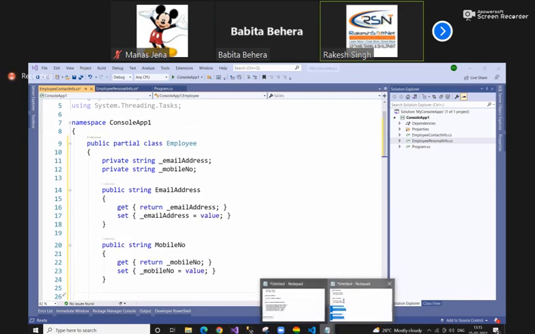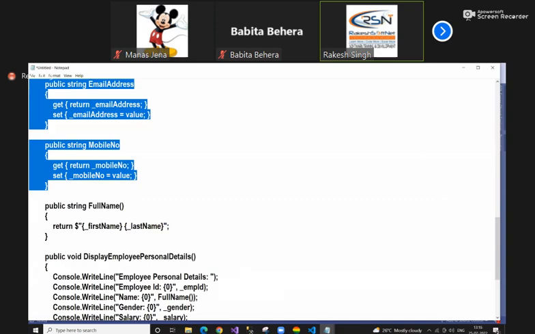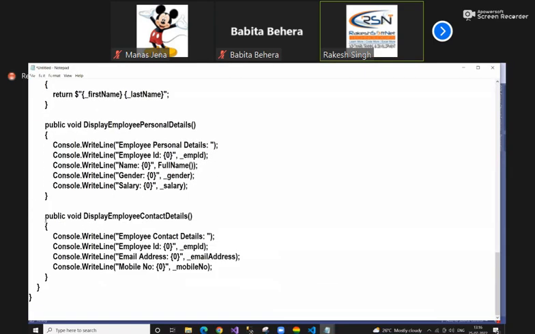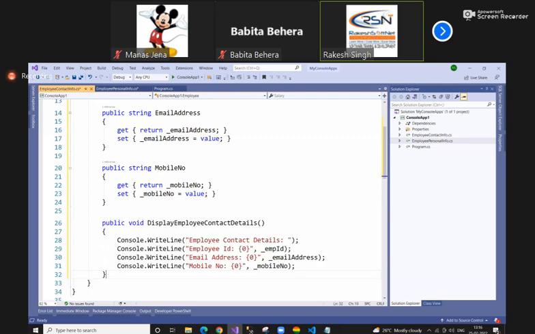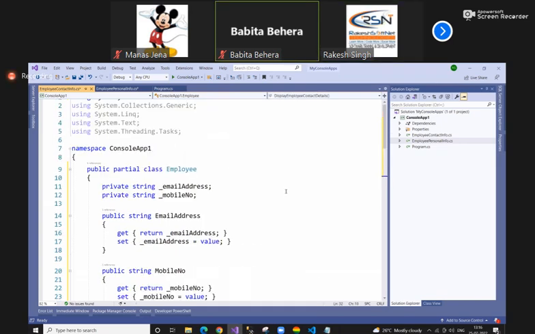Next, below this, the DisplayContactDetails method, right? This we are keeping here. So see, your class has been split, with all the fields, properties and methods in two different physical files, but logically these all belong to only one unit, that is one class. The class name is Employee.